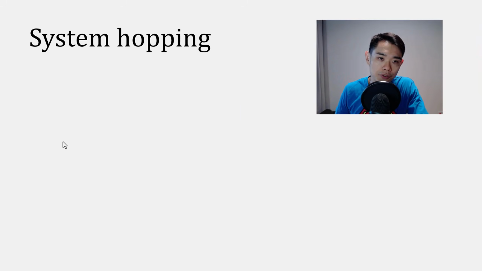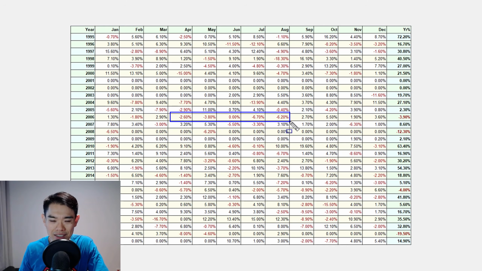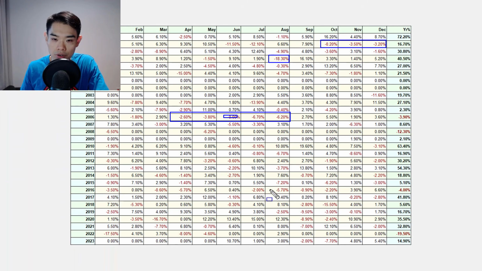But here's the thing. If you look at these results over here, this is a trading system that I teach in my book called Trading Systems That Work. And I want to highlight something important. If you just ignore this one over here, this system has like 4 losing months in a row, meaning 4 to 5 months in a row, this system has lost money. And it's not the first time it's doing this. If you look over here, there are 3 losing months in a row. We have an 18% drop in 1998 for this system. Over here, you have another 4 losing months in a row. So what's the point I'm trying to make?